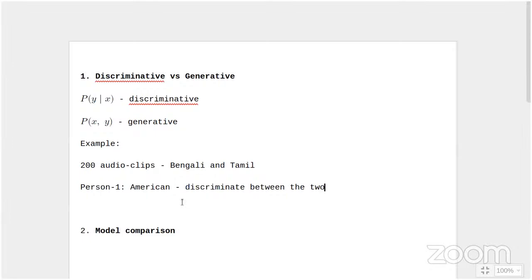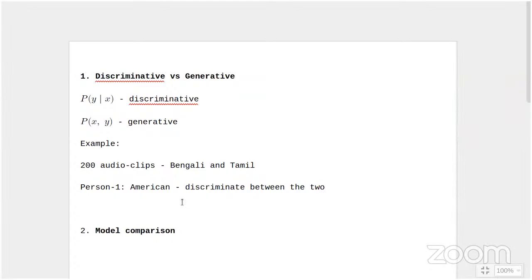Any thoughts? Yes, it's quite possible. It's quite possible, right? So I just listen to the sounds. There are some sounds which are distinct, which are peculiar to the Bengali language. There are some which are peculiar to the Tamil language. Like for example, the character Ra is there only in Tamil, right? And in Bengali, likewise, I don't know Bengali, but there might be something distinctive about Bengali.